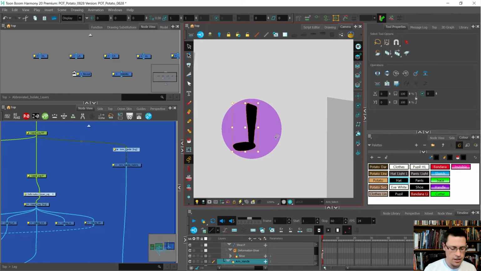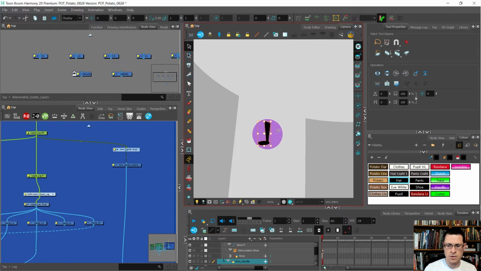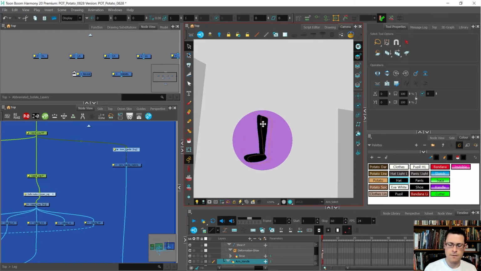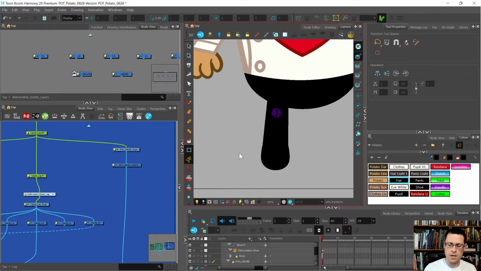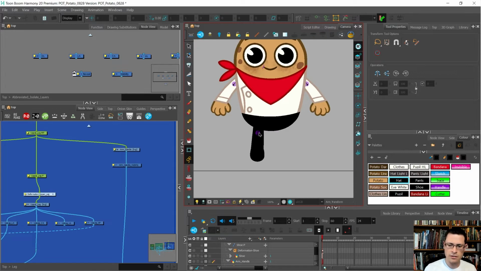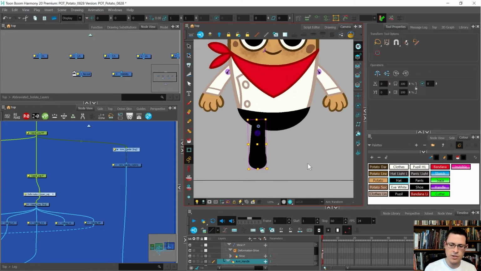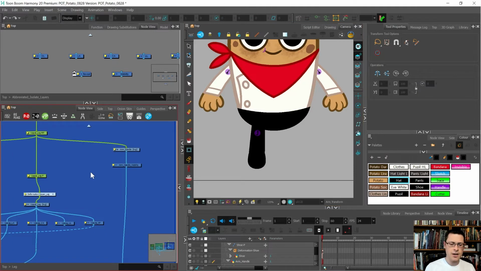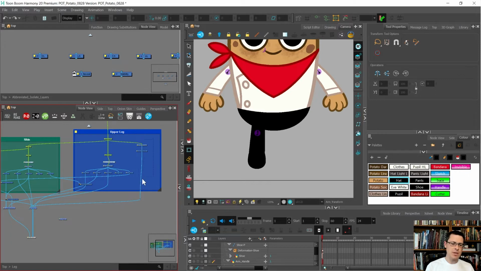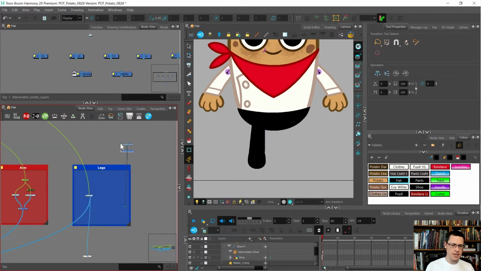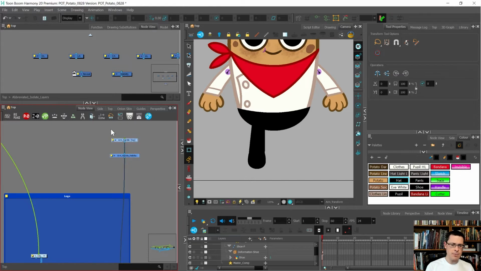Select that, flatten it, Ctrl Shift F. Okay, so now I've got a little selector to get to the top of the leg really fast. Now, the other leg group would not have this yet. And so I forgot to do what I wanted to show you. So please forgive me. I am going to cut this out, paste it here. I'm going to rename it.